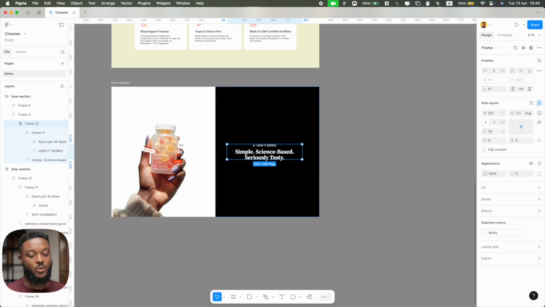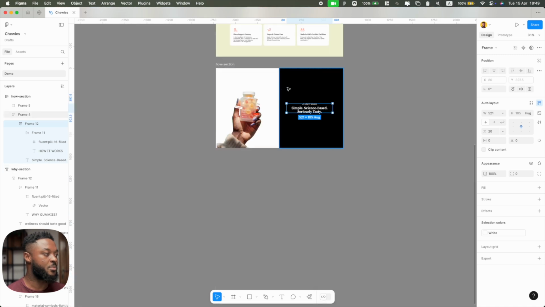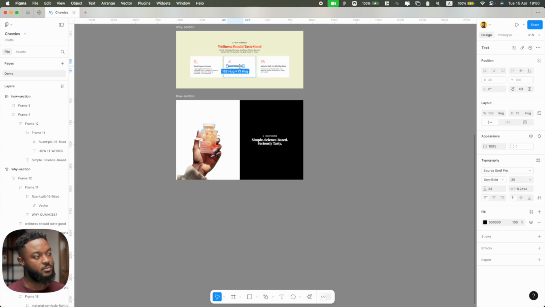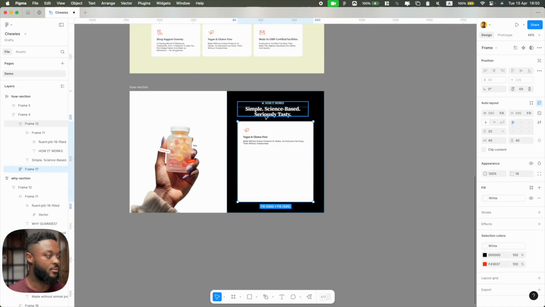Now we want to add something else, so how it works, and we're going to use some elements that we've used earlier. So I'm going to come up to the top, maybe just take this. I'm going to take the, should I take the whole thing? Yeah, let me just take the whole thing, option drag and move here.